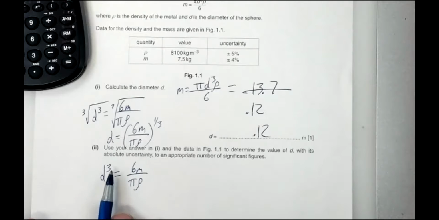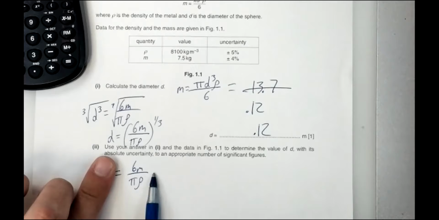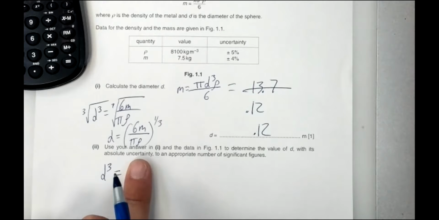In D cubed, there's 9%, which means what's the percent uncertainty in D? 27? No, you have to go the other way. So think about it like this. If the way that we add up percent uncertainties is to say, if D had 3% uncertainty in it, then D cubed would have 9%, because we add that up. And we know that there is 9% uncertainty in this.